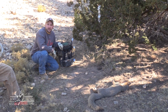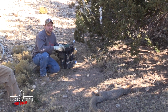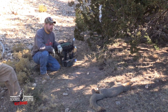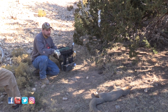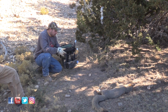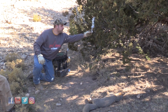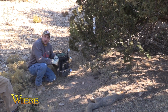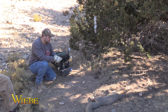It's our first check day, kind of our last spot where we found a lot of sign in this big water hole here. Trails going everywhere, so we all just kind of gang set. This kind of leads on up into the higher country, up on the mountain there. And real catty-like, so I threw in some flagging here and a dirt hole set with some Top Dog, Black Gold and Finicky Feline. And some cat urine.